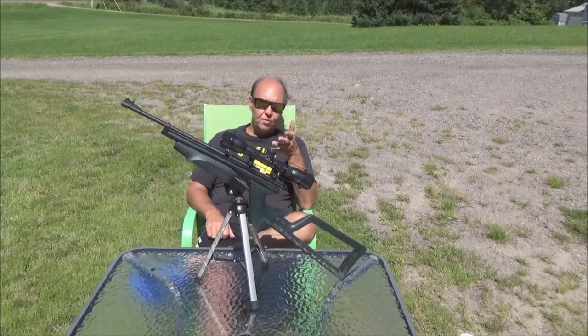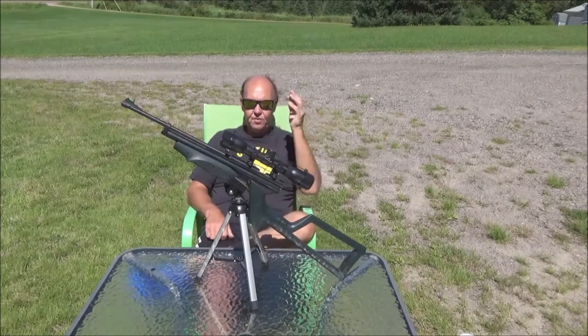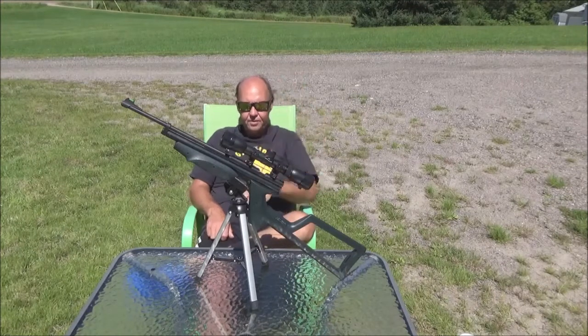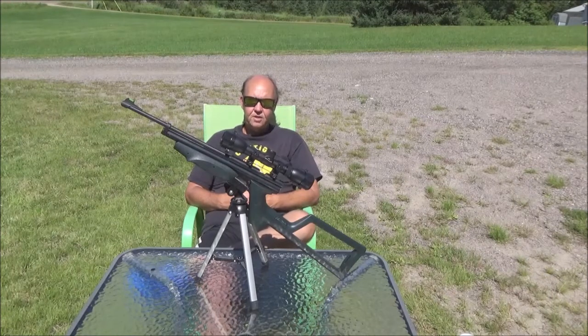But you can mount whatever optics you want on the dovetail. You can have a laser, you can have the scope, whatever you want to do, right? Whatever optic choice you have, red dot, green dot, that sort of thing. It is lightweight, it is comfortable to hold. It's very nice for shooting. It's not going to fatigue you weight-wise.